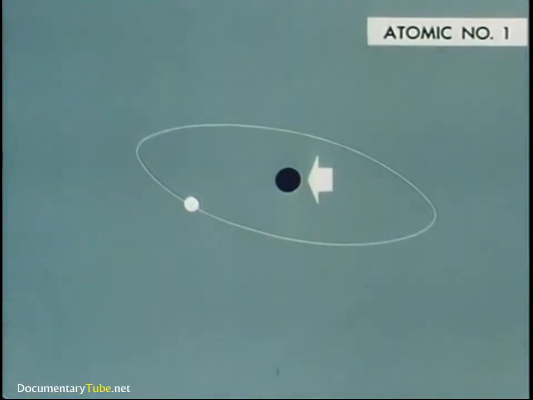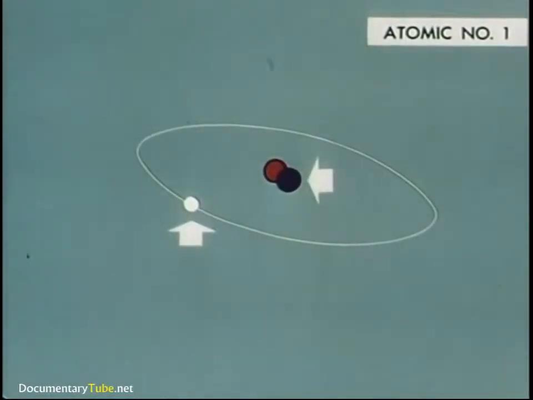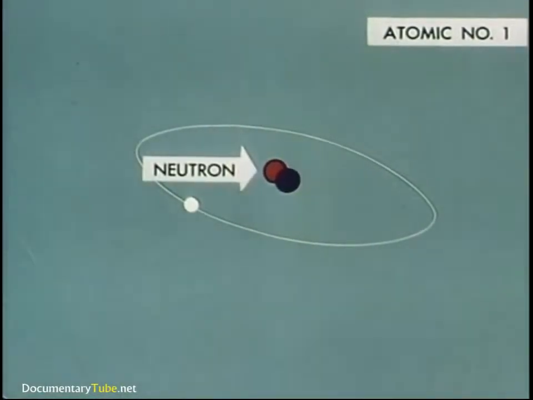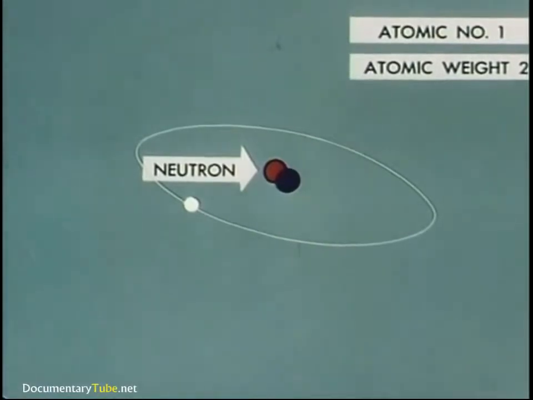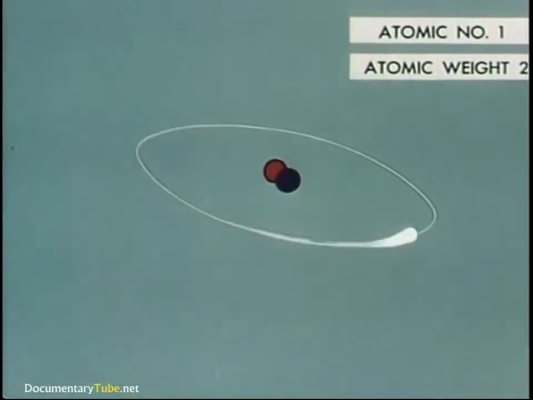In another form of hydrogen, there's a second particle in the nucleus. It carries no electrical charge, however. In the free natural state, the number of electrons and protons is the same, and the additional uncharged nuclear particle does not affect chemical behavior. We can view it as supercargo — dead weight, a passenger going along just for the ride. It is called a neutron. It gives this form of hydrogen an atomic weight of two, the sum of the protons and neutrons in the nucleus. Different forms of the same element, with different weights but carrying the same electrical charges and having identical chemical behavior, are known as isotopes.